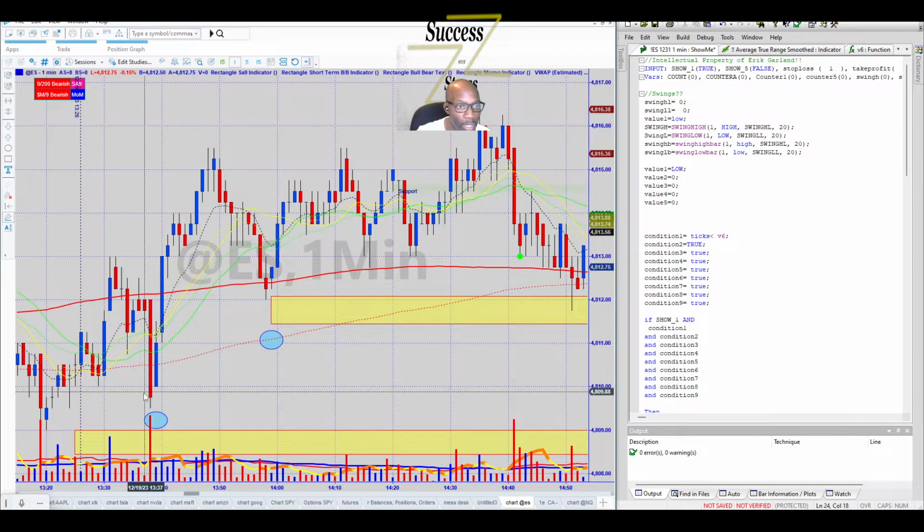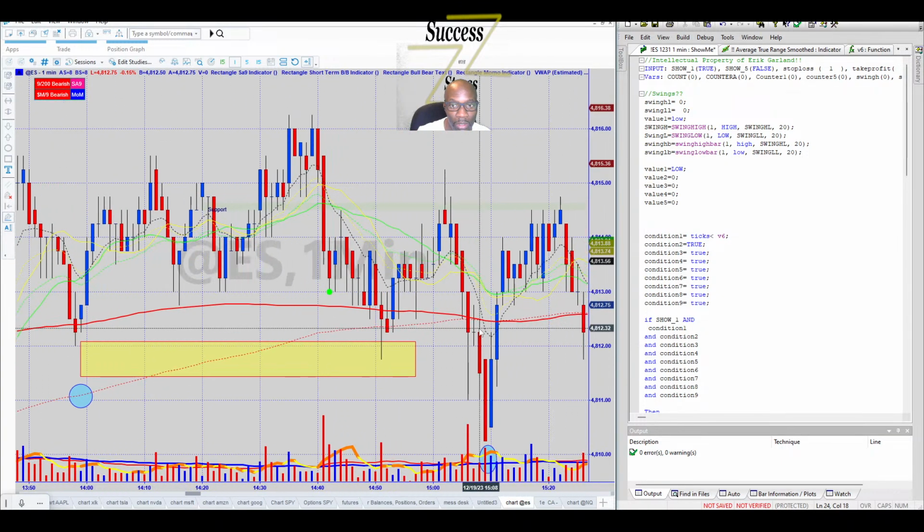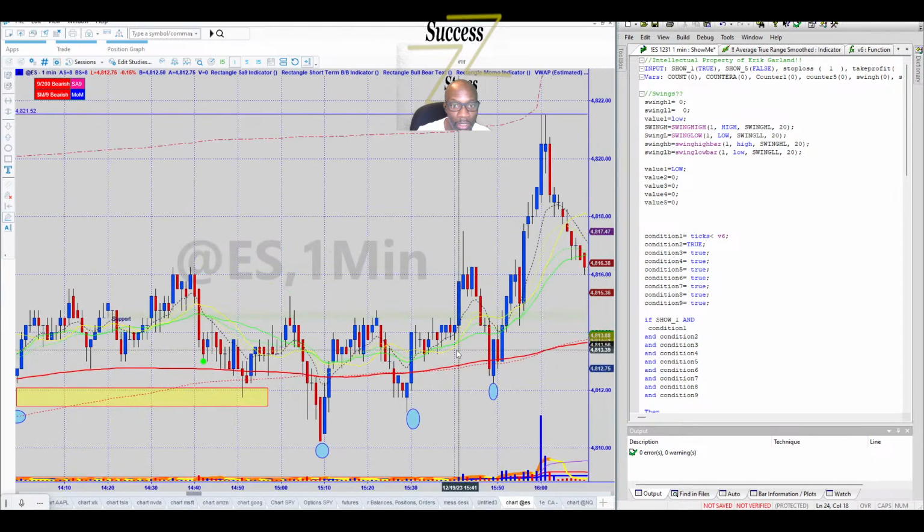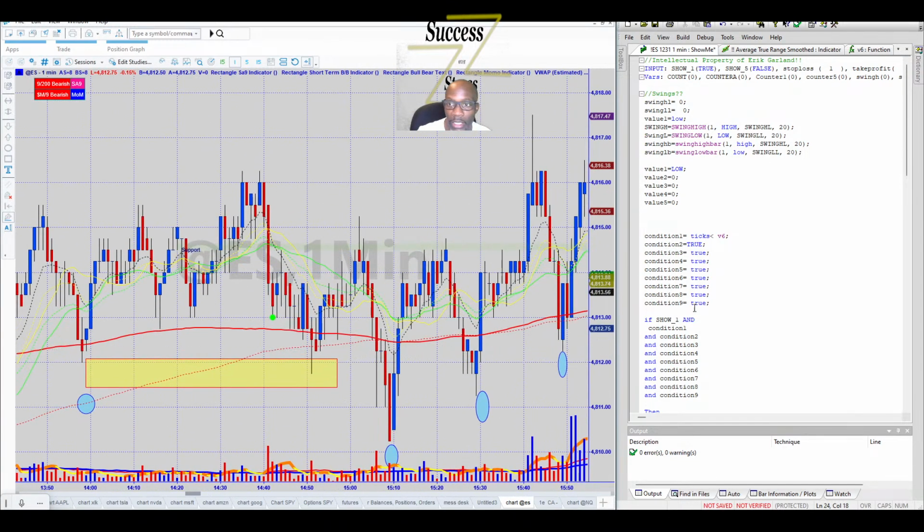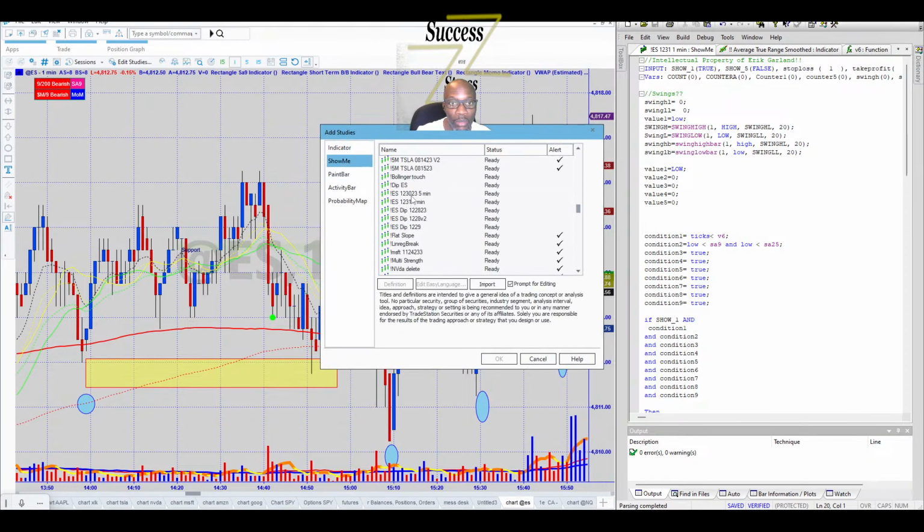Okay, so what else? All right, so the lows are under all these moving averages because it's a nice little dip down. So the lows are under all of the averages. Okay, so we're going to say that the low is under the SA 9 period moving average, and the low is under the SA 25 period moving average. I'm going to verify that. Come back over here, click in, show me. This will be the ES 1231.